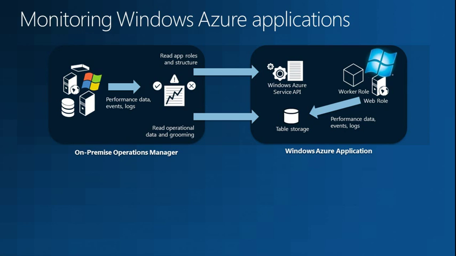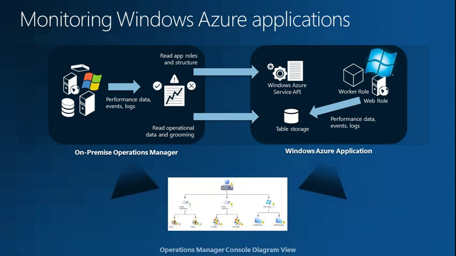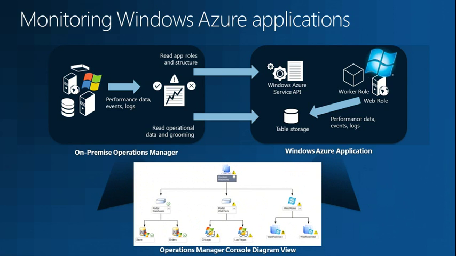We discover the application, and anyone in the room know Operations Manager, work with Operations Manager? Most of you? Cool. So we build a distributed application dynamically for you when we connect to it. Okay, so I'm going to show you how that builds itself out, how we discover the structure of the application and all the components, and then we start to do the health availability and then the performance monitoring as well. All of that comes down, and we can build diagrams and dashboards and so forth.